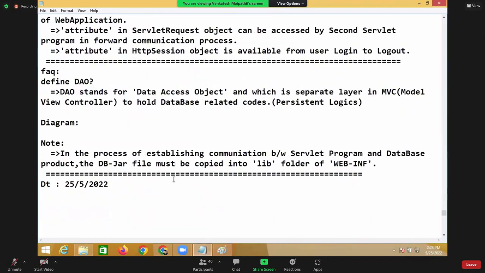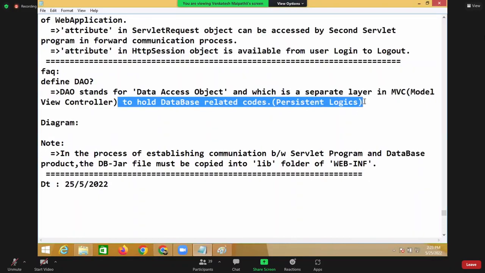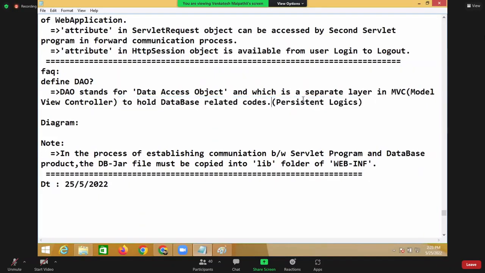Then I said DAO. DAO stands for data access object, which is a separate layer in MVC to hold database related code. You can say persistent logic indirectly.